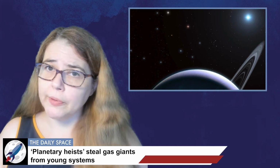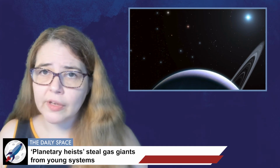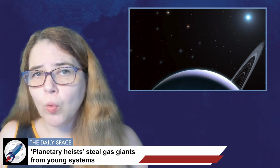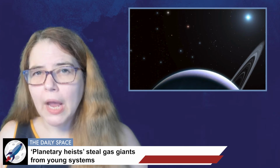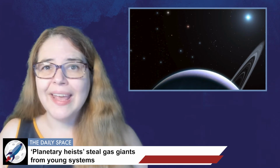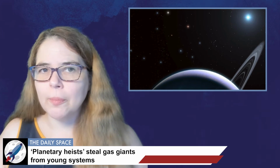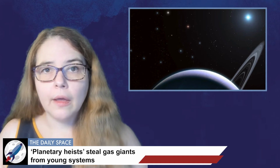The beasties are Jupiter-like planets that are orbiting their massive step-parent stars at huge distances, on the order of hundreds of times the distance between the Sun and Earth. Their formation was a mystery because the massive stars involved tended to have far too much ultraviolet radiation to allow planets to grow that big.